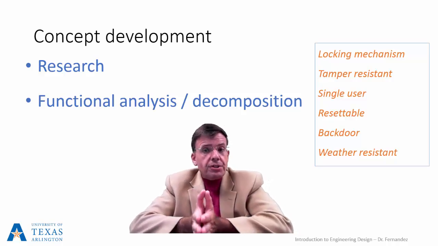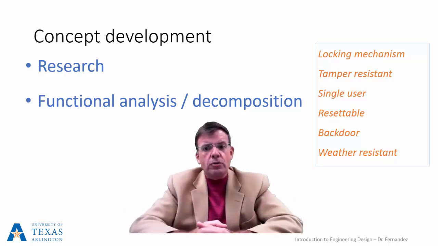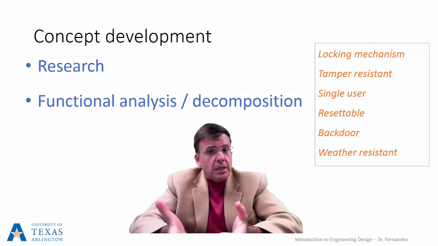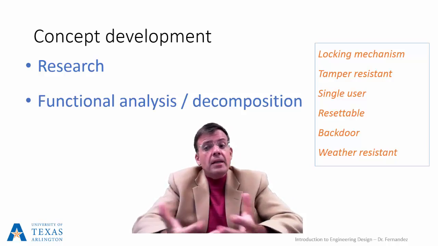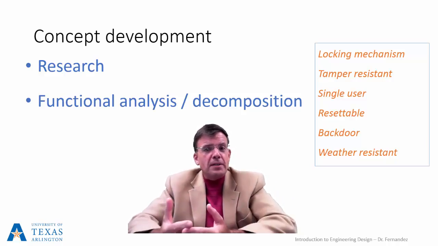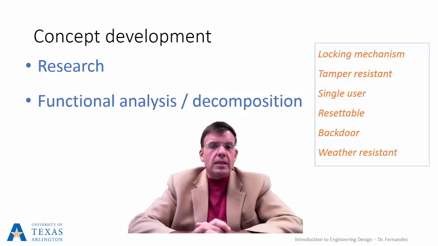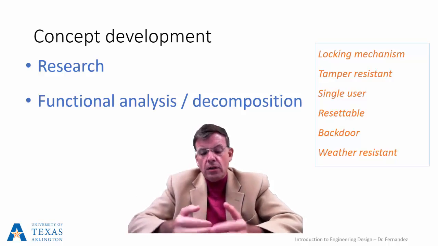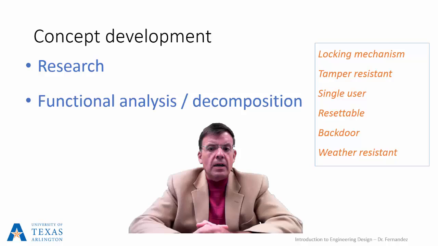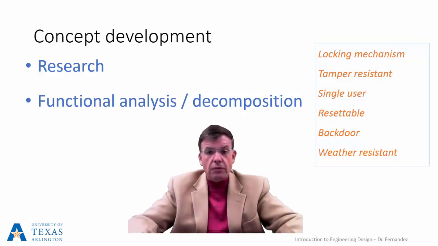Okay, single user in the sense that you don't want your lock to have the same combination that somebody could just buy another one and go open yours. It needs to be resettable, potentially. If it's been compromised for some reason, you'd like to set it to a new combination. May need a backdoor. May need some means of getting to it if you've lost the combination. Okay, so that could be debatable. Maybe you want that there, maybe not. Weather resistance is another function that it must fulfill. Okay, so it's important to systematically look at, decompose, the different functions of the concept that you're pursuing.